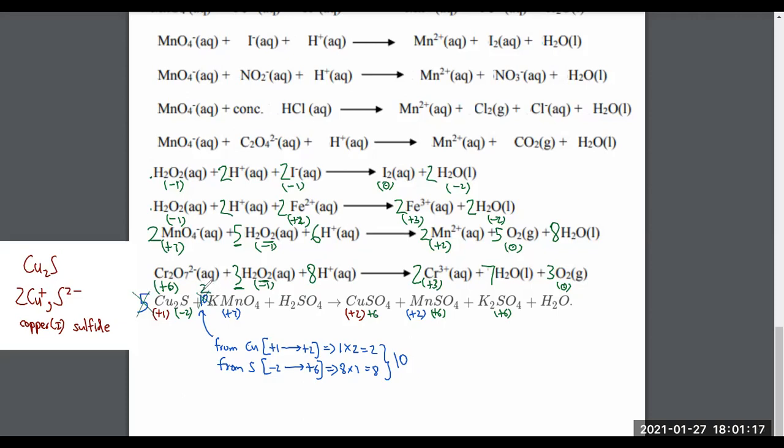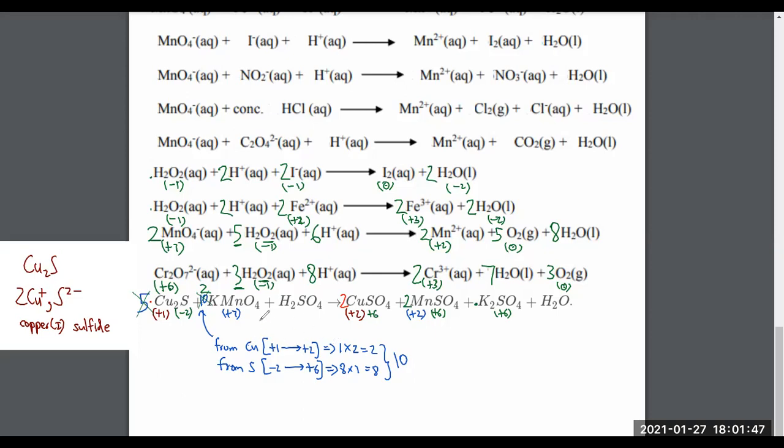Okay. Now with this 2 in green, I'll try to balance the ones I can balance. Now with this 2 potassium, it's already balanced, so I'll put a dot here. It's settled now. 2 manganese, so I have to put a 2 here. All right. Copper, now using this copper. Now we have copper in front of this. There is 1 copper, 2 are there. So I have to put a 2 here to balance copper. Fine.